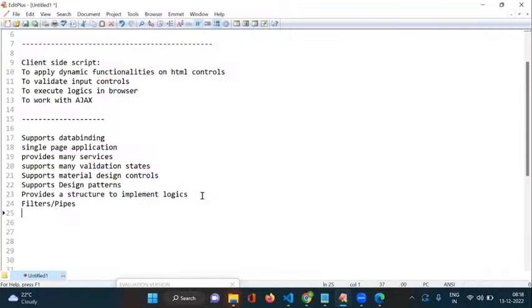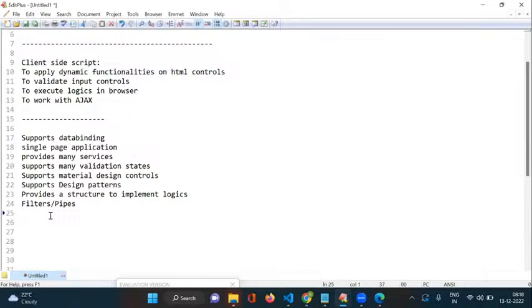Or else, for example, here, one number that you want to convert into rupees and dollars. Then we are taking the support of filters. Like that, we have different types of filters. These filters support we are using here. So the supported filters are of different types. Now I will explain what types of pipes we have and how to work with these pipes. All these things we will discuss.